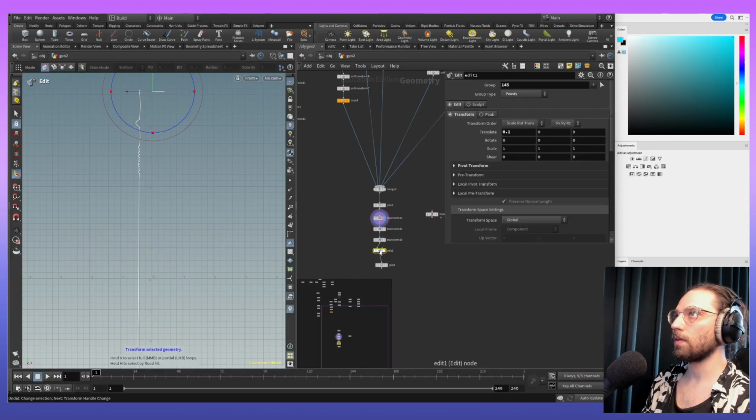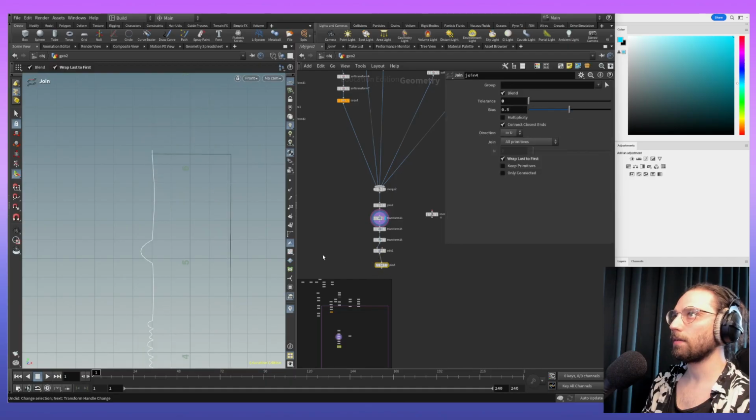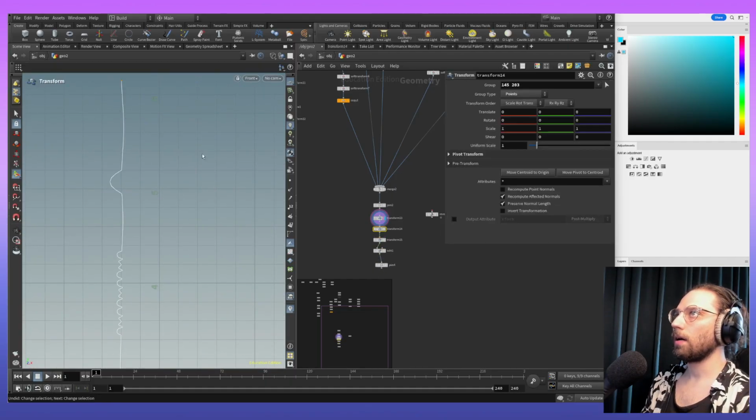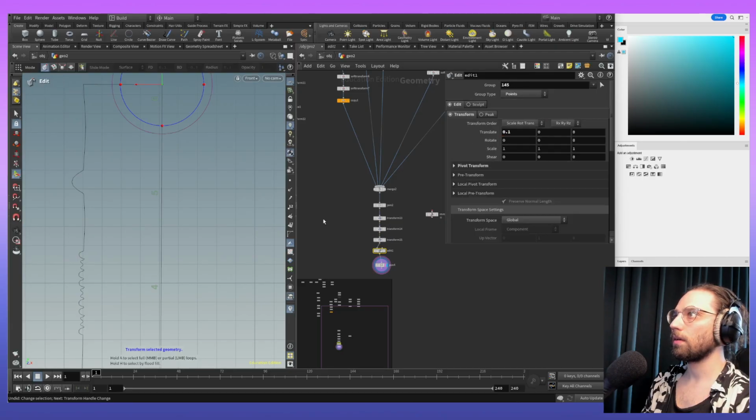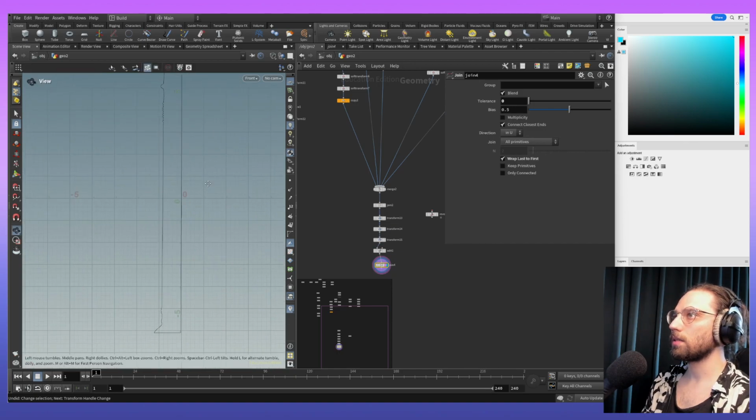What about this transform? Man, why are we getting this artifact now? I don't get it. Why did we start getting that artifact now all of a sudden? So annoying.